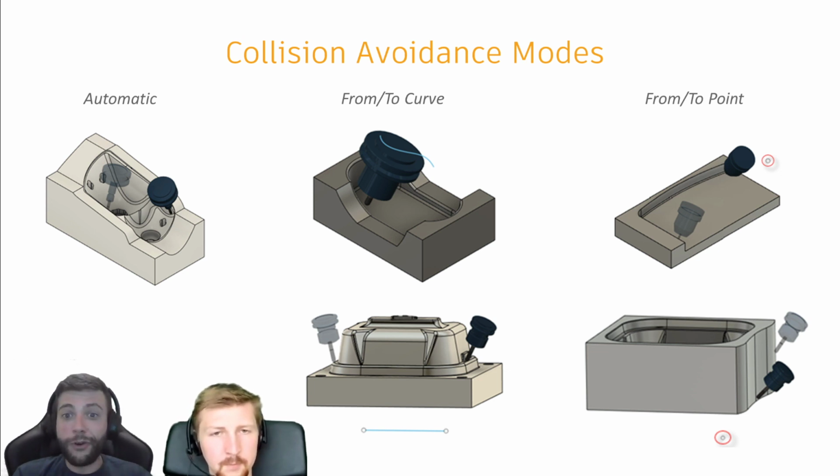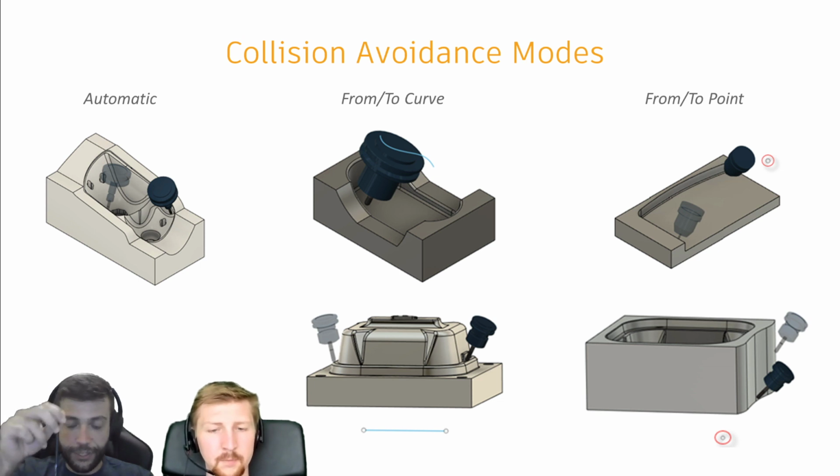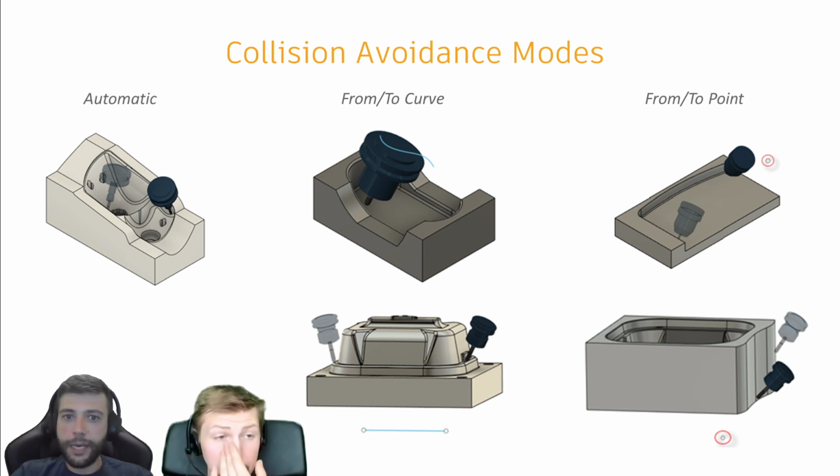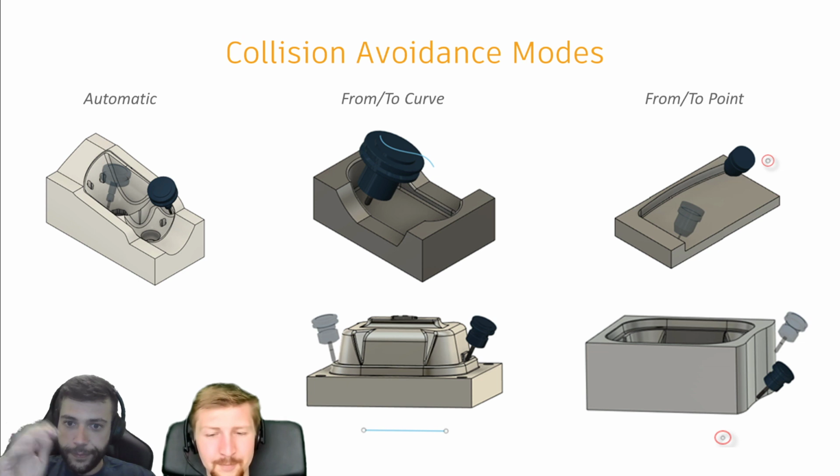All you need to tell the software is start vertically. So I want my tool axis to start vertically, so aligned with the z-axis, and then just do your magic. And the software will do its magic for you. It's not just going to avoid a surface because there's a collision. It's going to maintain the angle as much as possible to minimize any jerky movements on the machine that will then mean not great surface finish.